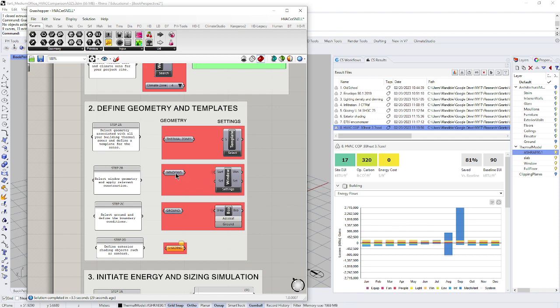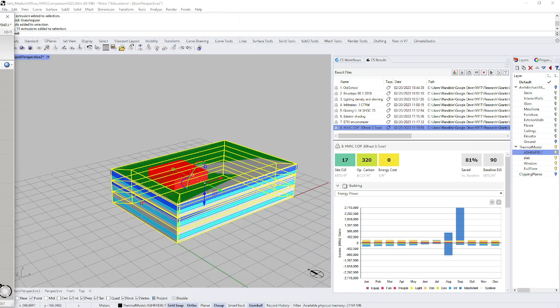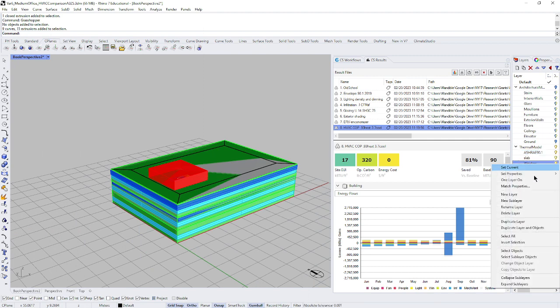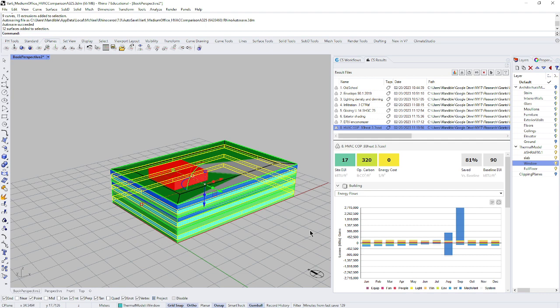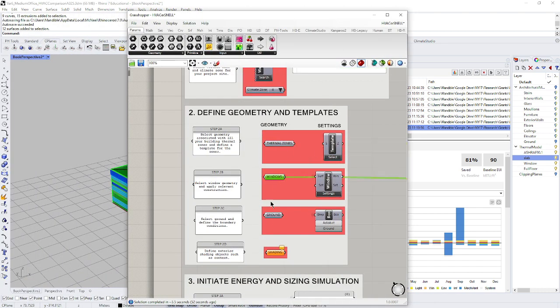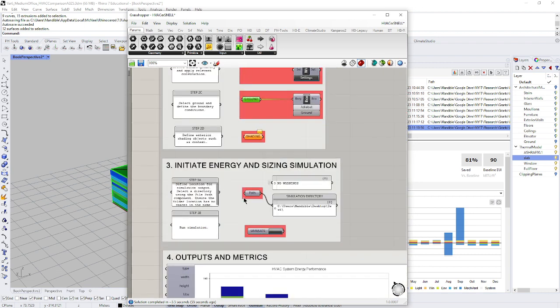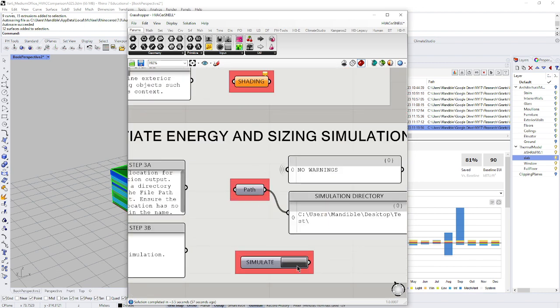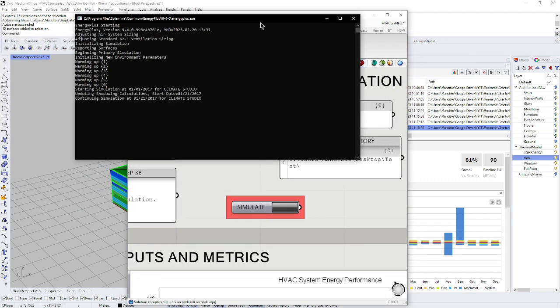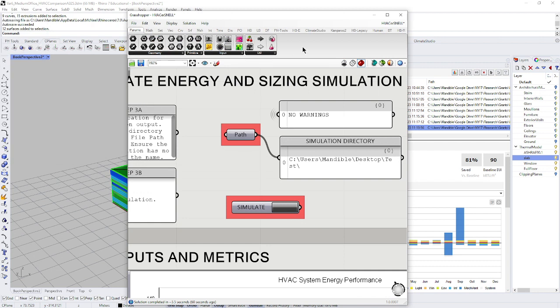I'm just showing you that I would select from the model the zones for the floor, the walls, and the windows, and I would apply those where I need to in the Grasshopper script. Do the same thing with the slab, and so that's the thermal zone here, the windows, and the ground. I didn't do any shading. You have to do a few things, like put it somewhere on your computer, and you run the simulation. So now it's running, and in a second we'll see what it came up with.